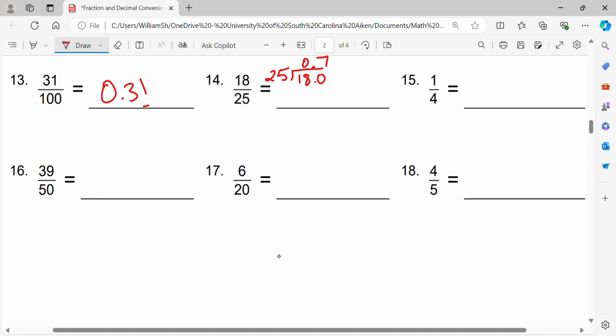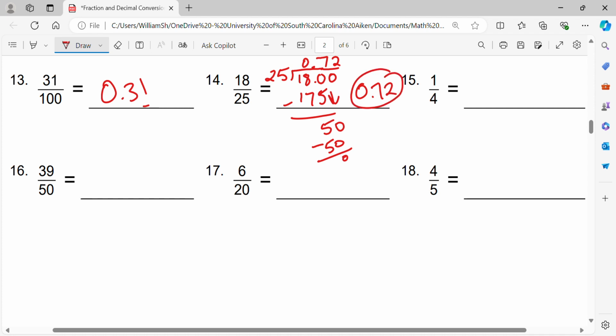It should be 7. Now 25 times 7 should give you 175, or $1.75, if you want to look at it that way. This will give us a remainder of 5 here. I need to add a 0 because we don't want a remainder. How many times will 25 go into 50? Should go 2 times. So we're looking at 25 times 2, which is 50, which zeroes that out for us for a remainder. So our answer is 0.72.